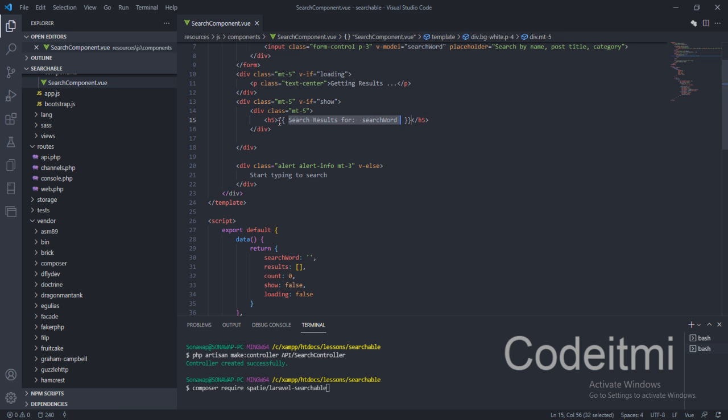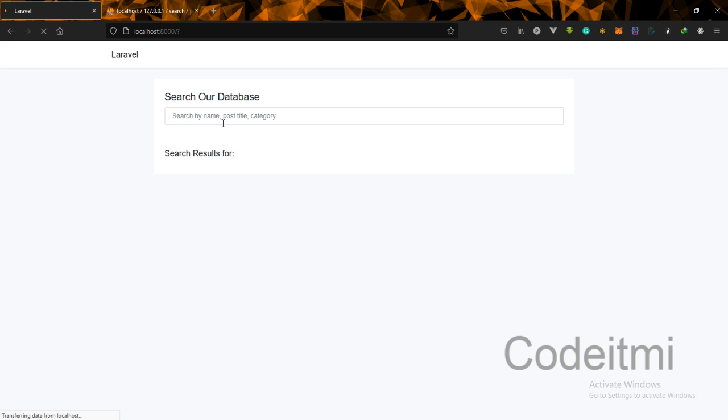So right here we can now say this should be probably count, because we actually have something called count right here in our data. So if we go ahead and refresh and try this now and click enter, it's 0 results found. Click enter, 18 results found. You can see how easy it is. 0 results found, 0 results found, 3 results found. So let's just go ahead and show those results.